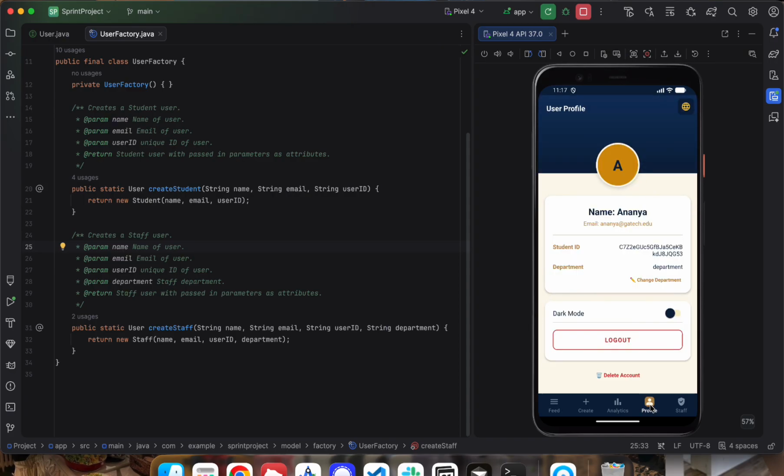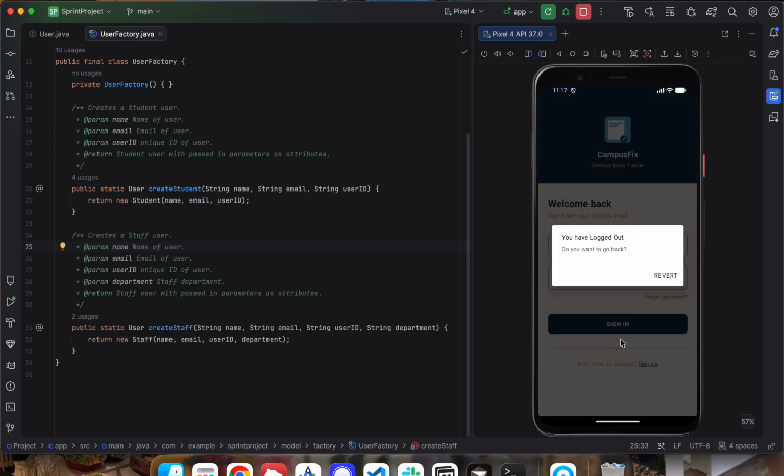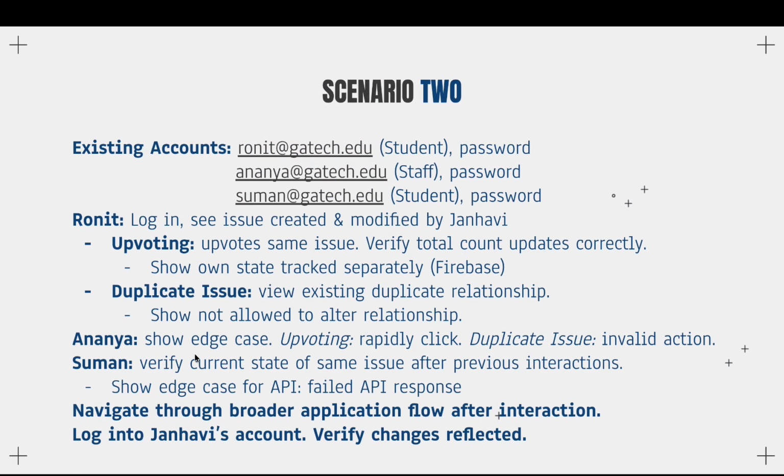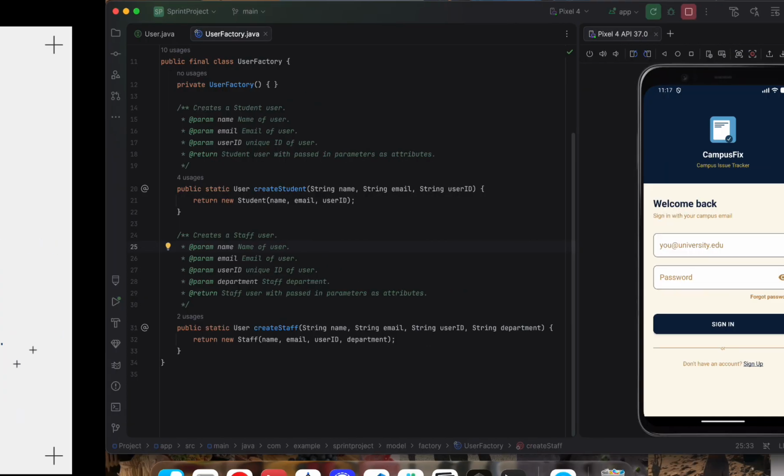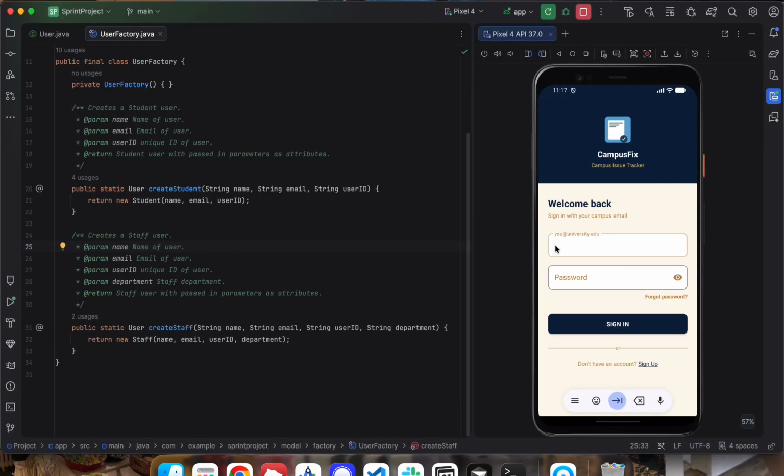Now let's go over to profile and log out of Ananya. Suman, our last student, wants to verify the current state of the same issue after previous interactions, and we show an edge case for the API with a failed API response. So let's log into Suman's account.